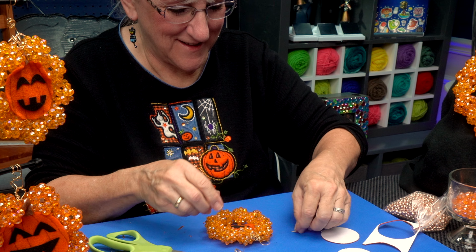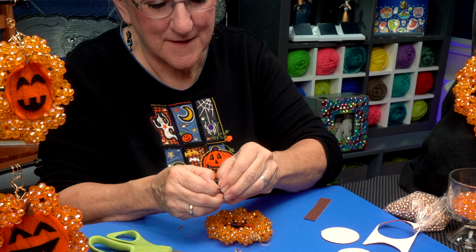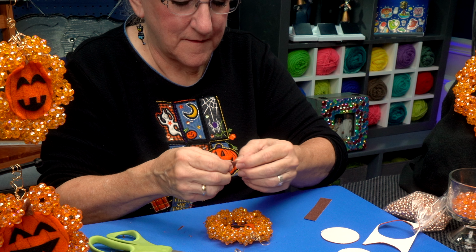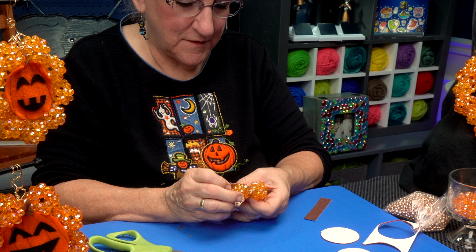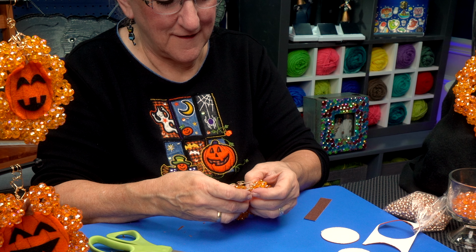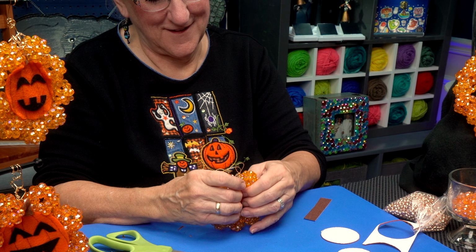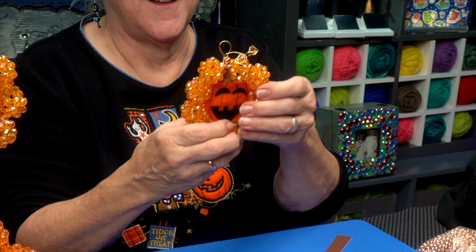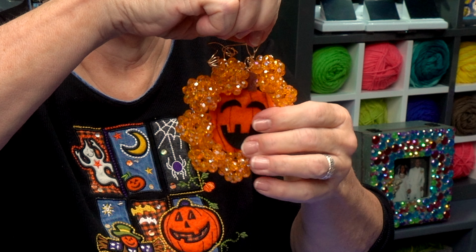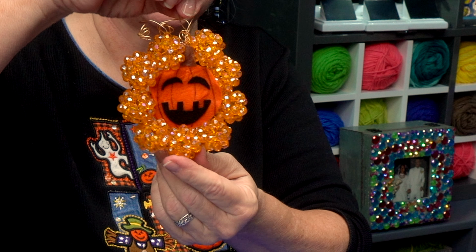Let's add the other. Come on, fingers. There it is. There's the stuff. And push him back through a little bit and position him over this way. My pumpkin is done. Ready to shine. Cannot wait to see this looking all orangey in the window.